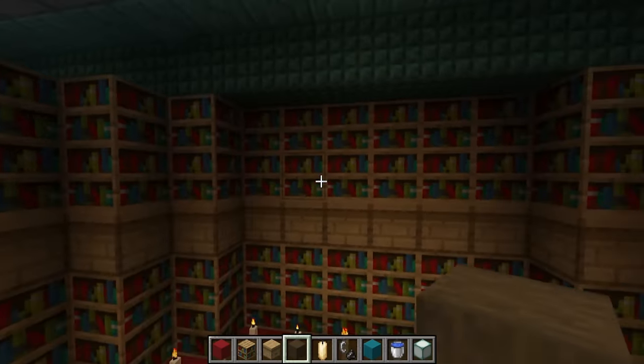I've not made it. I plucked it from the creative menu. I did not craft these blocks. Then we want to add white stained glass into each one of these gaps here. And that's perfect.